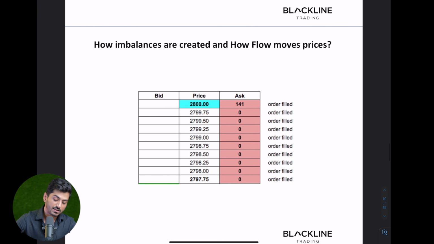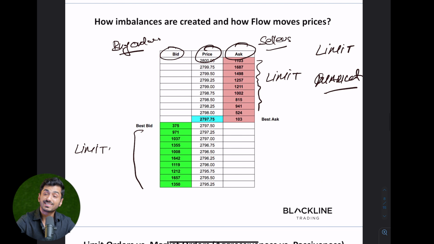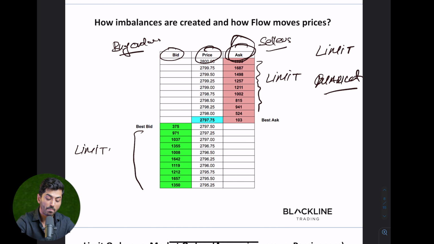So now let's take this example to the next level and discuss this slide, right? We said previously that here you have all the sell orders sitting right here, and here you have the buy orders sitting right here. Now let's assume that an institution knows something, new data is coming out, and they already have some information about how this data could potentially play out. And let's be very honest, we have seen such moves happening multiple times, that right before the data comes, the market starts dumping or the market starts flying. So the question you always ask yourself is: why is it the case that the move starts happening right before the data?